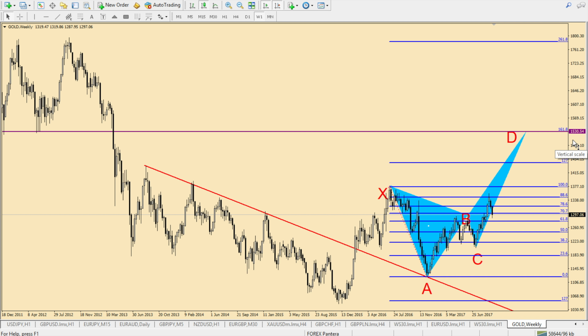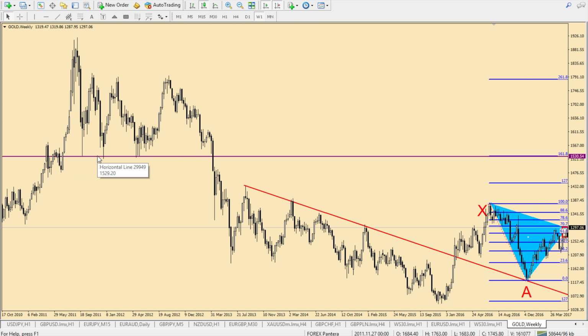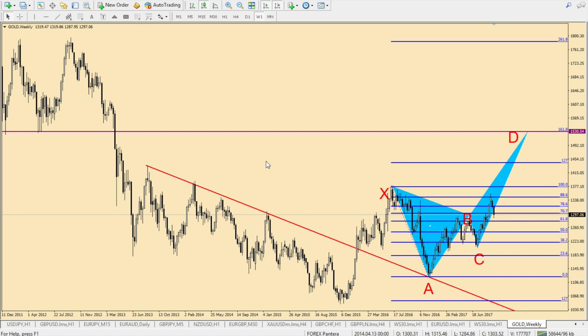So what you would usually do, you would wait for the crab pattern to form, and you would be waiting to sell at this level. Of course, it's not only about the 161.8. This level needs to be at some key chart level as well, so you need to use the price action. And on the left hand side, there is a beautiful support that the price bounced off 1, 2, 3, 4 times. The previous support, as we know, is the new resistance. So this level will be our new resistance, plus it's 161.8, plus it's a crab pattern. So this is a very strong retracement point.